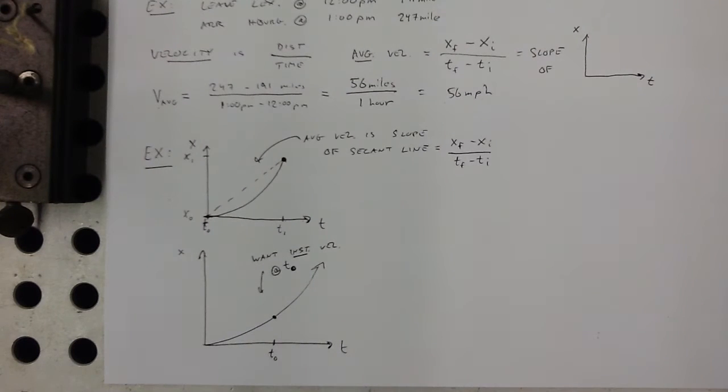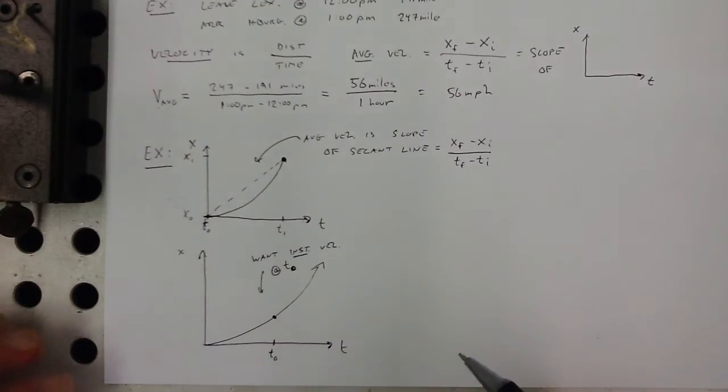Instantaneous velocity is, you can kind of imagine, like if you're driving down the interstate and you want to know how fast you're going, you just happen to glance at the speedometer and it gives you a number. You don't have to wait until you drive an entire mile. You don't have to wait until you drive half a mile. You don't have to wait until you drive any distance at all. You can just look at the speedometer and it tells you a speed, right? That's how fast you're going right at that instant. So that's what we'd like to know.